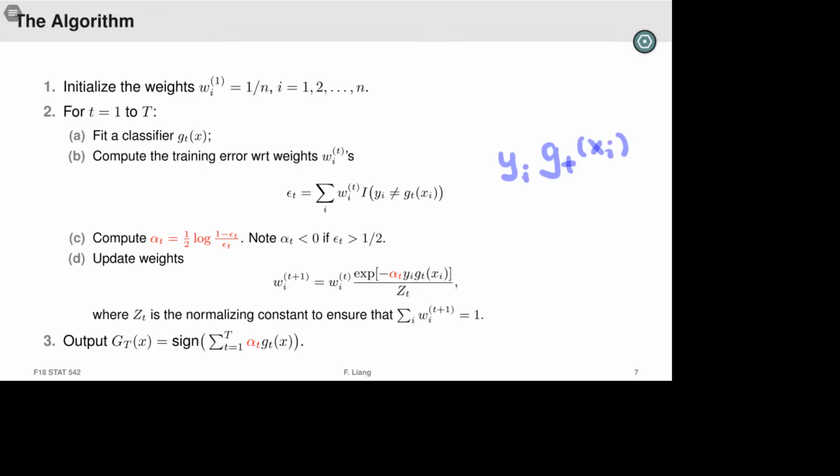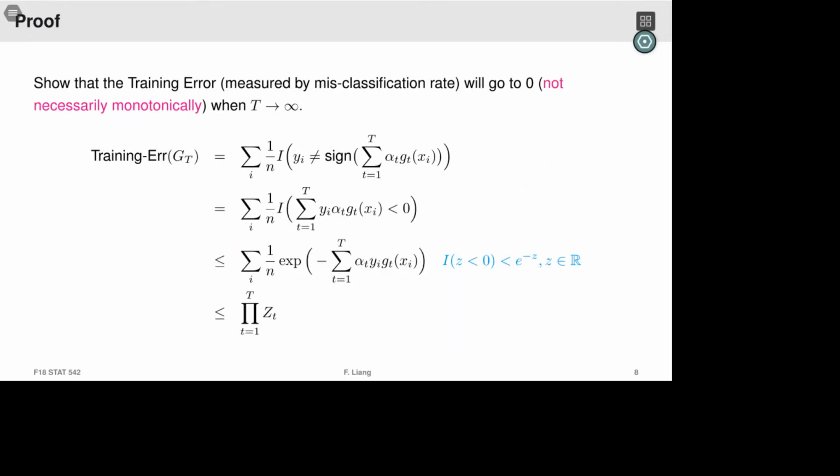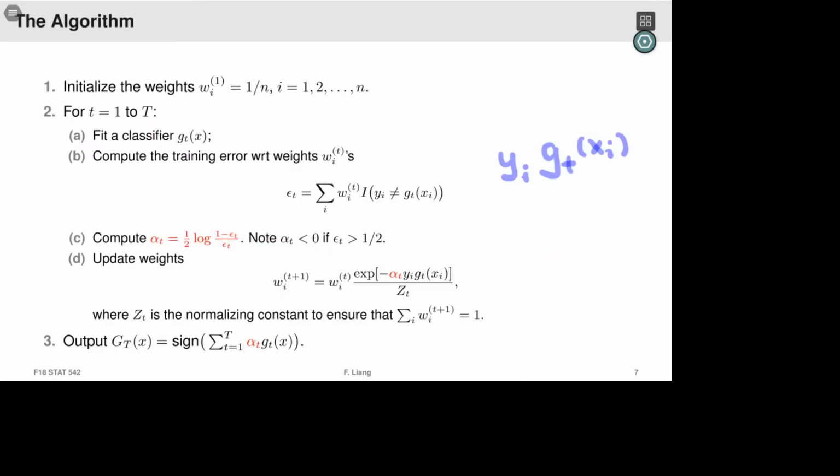It's quite surprising, the simplicity of the algorithm, but what is this algorithm doing? What does it mean that it can actually boost the weak classifier? We want to show that the training error will go to 0 when my T goes to infinity, meaning we just run our algorithm, I set my T to be very large. Eventually, I can push my training error to go to 0. It does very well, even though individually every little g is sort of a lousy classifier.